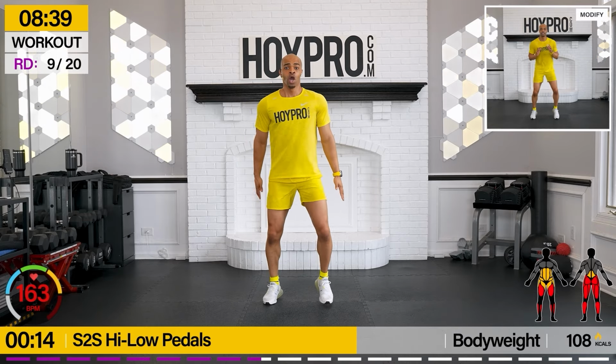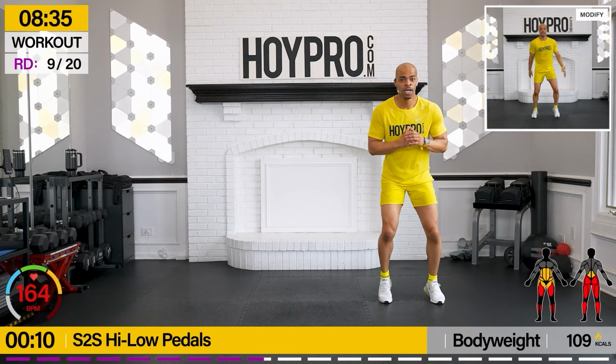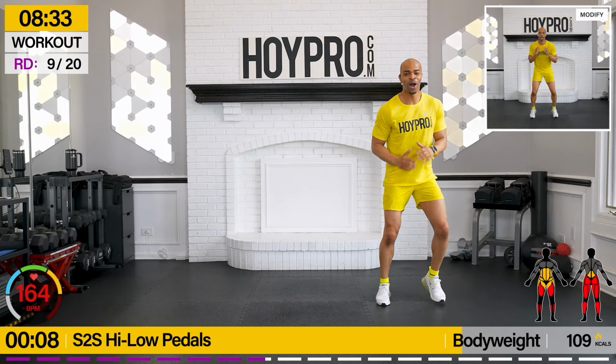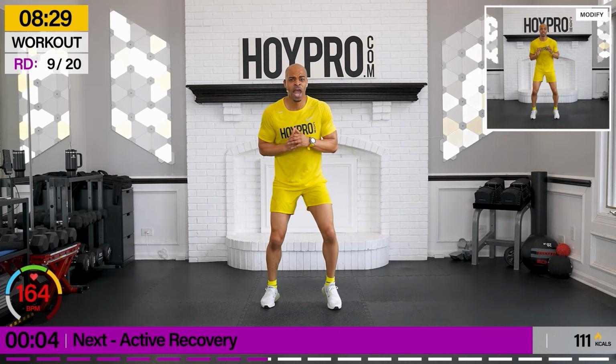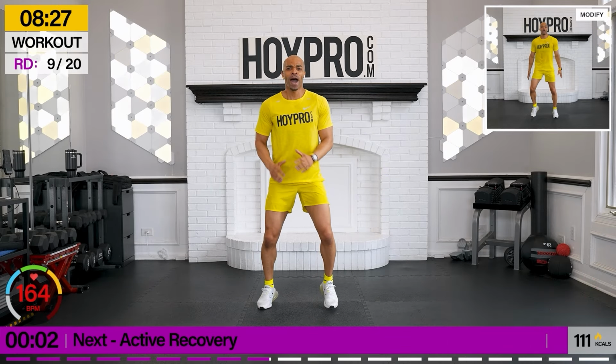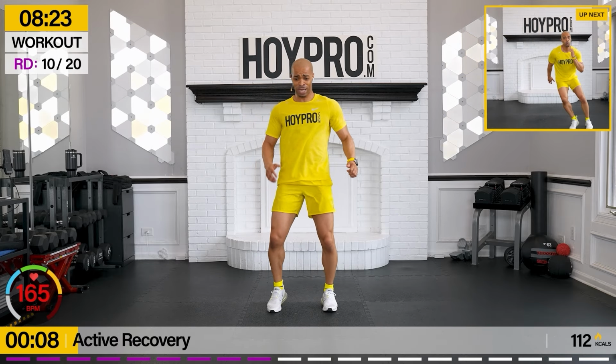Feet off the floor. Moving. Right. So much sweat. Come on, up. Center, last one. Woo! Up. Oh, you're working. I gotta do a different step here.